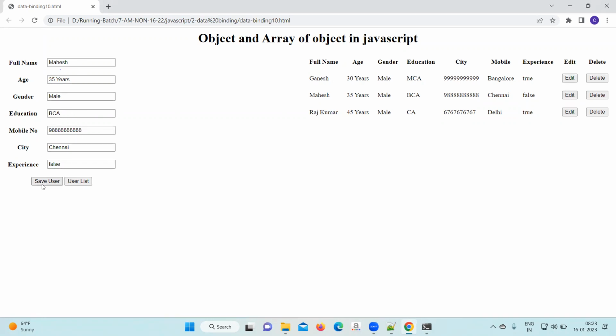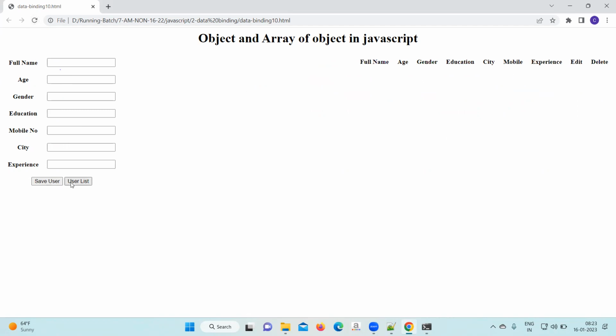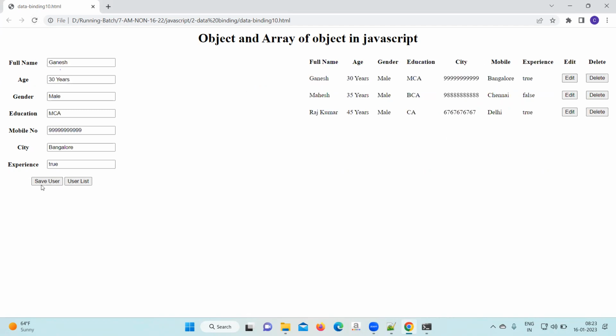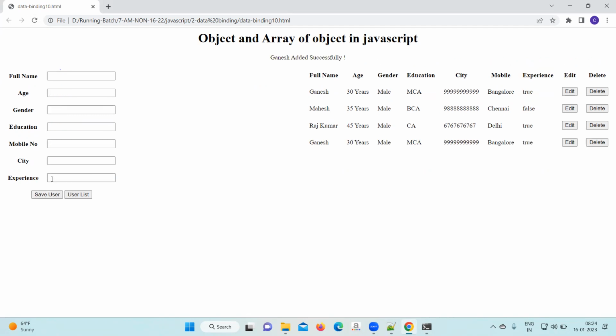Again, once you click on the button here, which button? Save button. Then this button should not be here. See, as soon as you click on the edit button, this button should hide and another button should come here. It's called update. Once you click on the second button, it should not create a new record. It should update the record. But on this button, if you click, what will it do? It will create a new record.